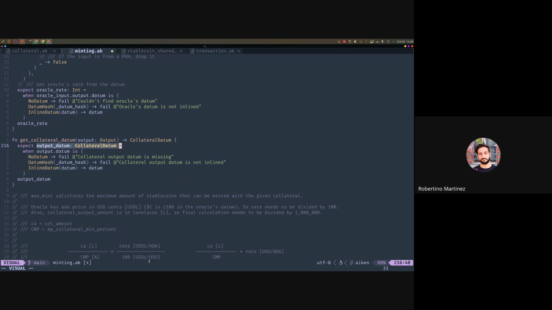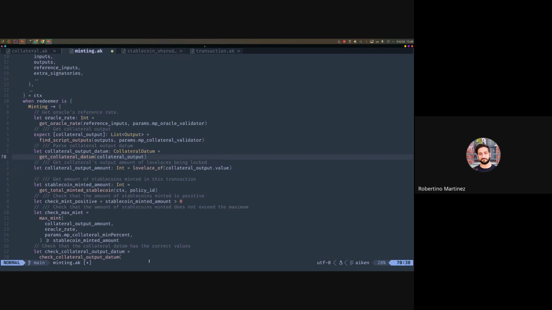So we are parsing the datum value to collateral datum. If that's not possible, that means that it doesn't have the proper shape, so we fail. But if it does have the proper shape, that means that we got ourselves the collateral output's datum.